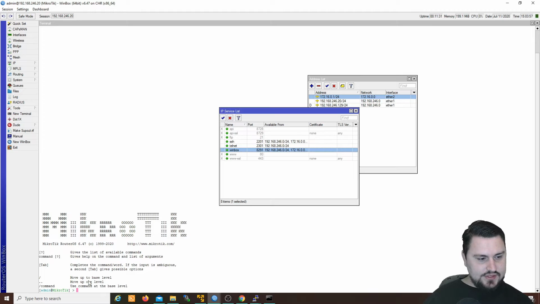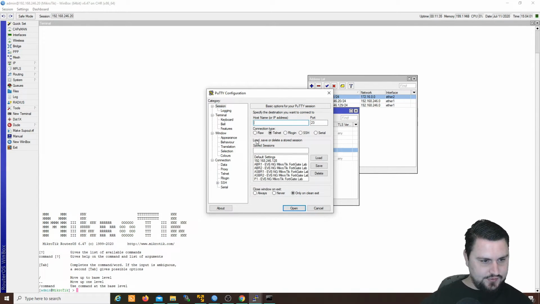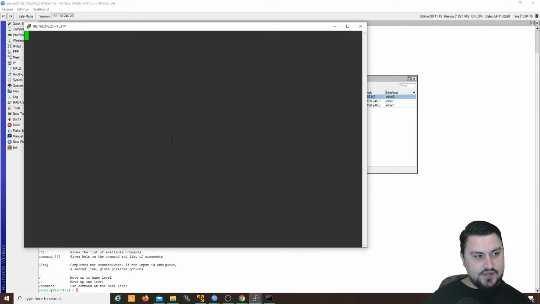What this means is, if I open up a PuTTY session and go to 192.168.246.20, which is the IP address I gave the router, and connect on the Telnet port and hit open, it's actually not going to work.